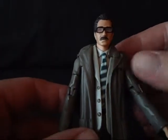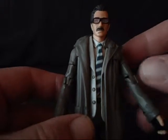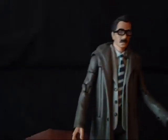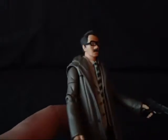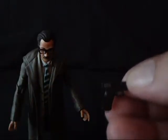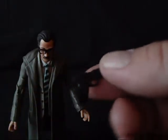I have a feeling that these two figures are going to be harder to find after a while, so I recommend you going out and getting them right away. But very good. He does come with an accessory, his gun here. We'll try to get a look at this. Stand there for a minute, Commissioner.